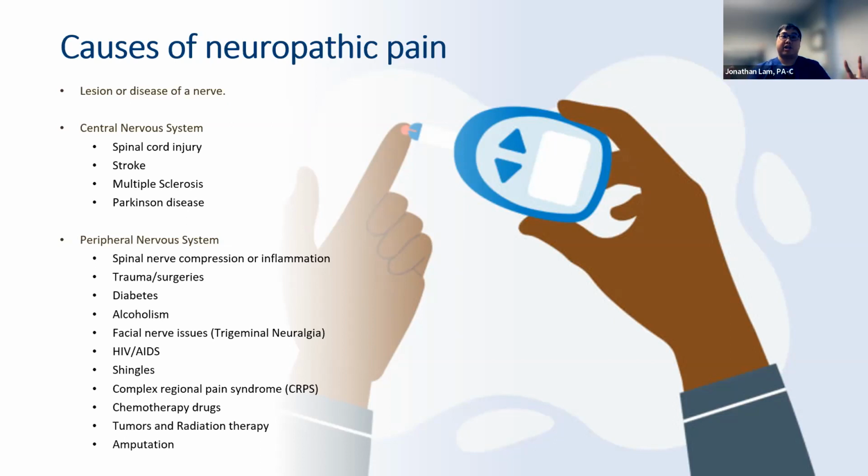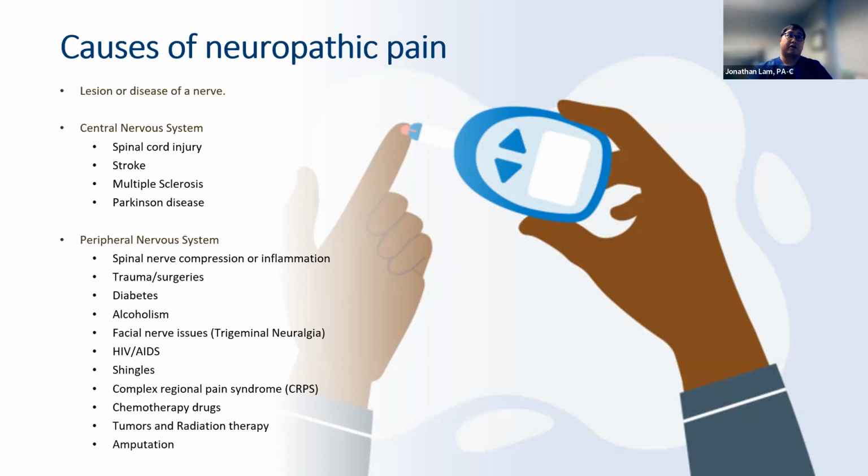And whenever you have a shingles attack, that could be one of the presenting issues, that you have neuropathic pain related to it. Complex regional pain syndrome, CRPS for short, is something that can affect the limbs and then even spread throughout your body systemically. And also for patients who are on chemotherapy regimens, sometimes the drugs that are used can cause neuropathic pain. And the same thing with tumor and radiation therapy. And like I mentioned before, amputation with phantom leg syndrome or phantom arm syndrome, that can happen too, okay?